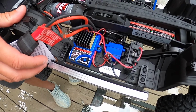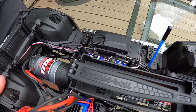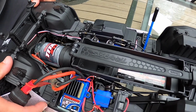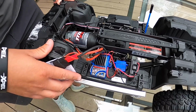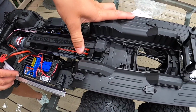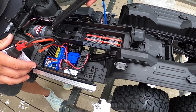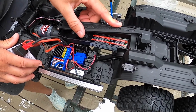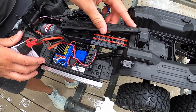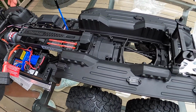And then inside this box you have the receiver, which is in a really nice waterproof box, which will help if this thing ever gets submerged, but who knows? Well, who knows if that will ever happen, which it probably will. And then in here you got where you can put your battery. Looks like you have an adjustable battery strap. Kind of reminds me of the ones on the Rustler 4x4. So that's nice, I guess, if you want to have a little bit of a bigger, thicker cell in there. You can just flip it around and put it in and you're good there.